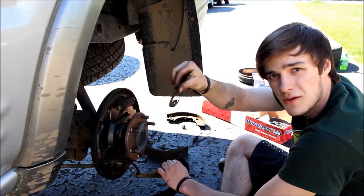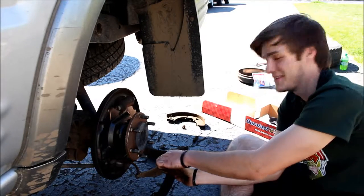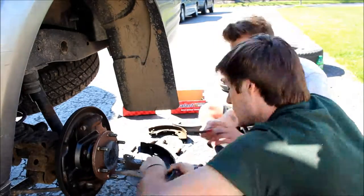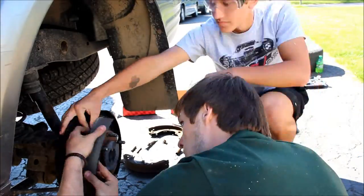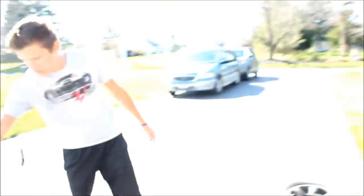You'll need to save this little part if you're not getting a new one. We're taking a little bit of a break right now because we just got all the brake parts off and cleaned the actual brake hardware. Now we're putting it back together. We still working on this and it's frustrating — we just finished this one side finally, and it takes forever even with both of us.